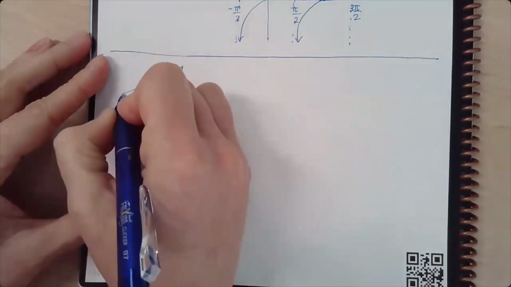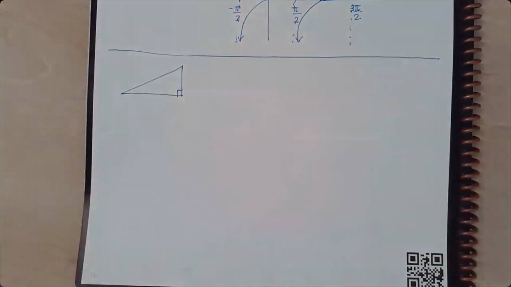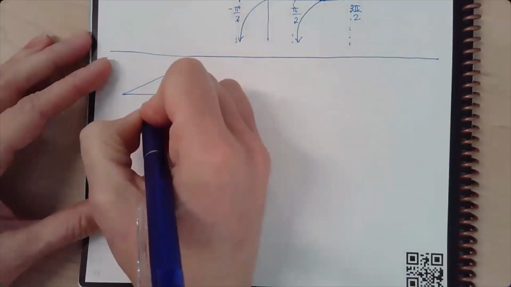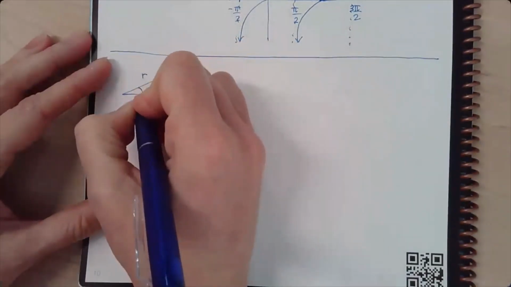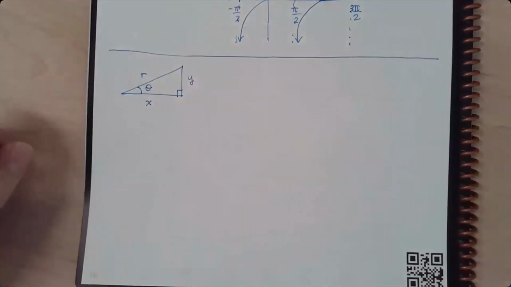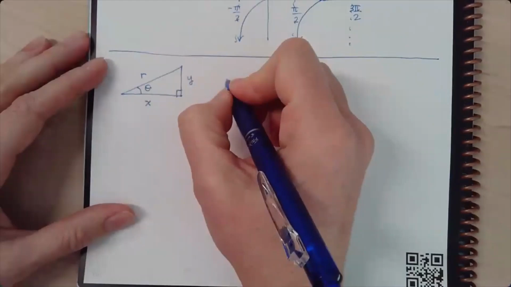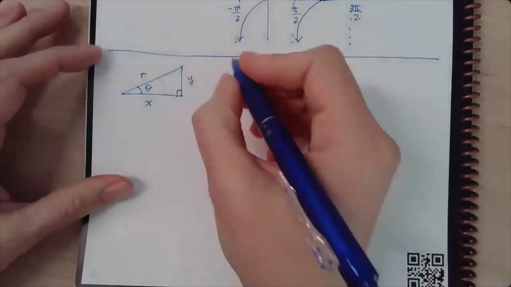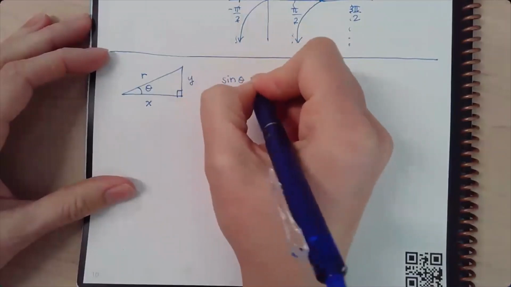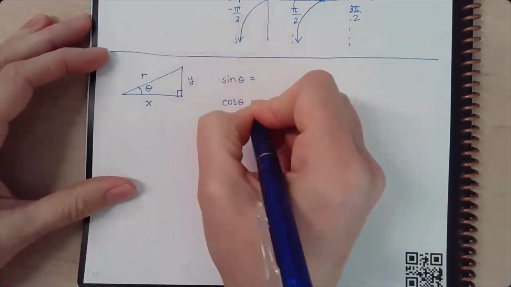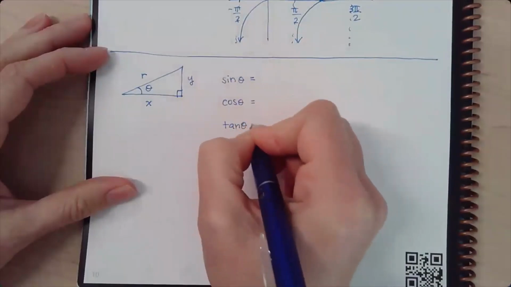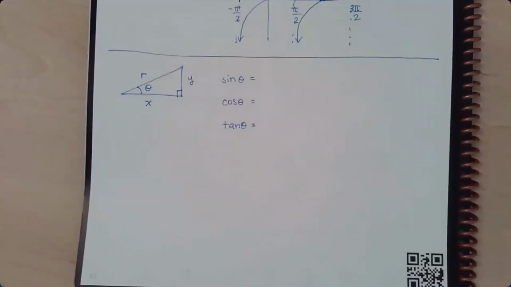If I gave us a lovely right triangle and I labeled these sides y, x, and r, and I put a theta down here in this corner, it is expected that as ratios of the sides of the triangle, you would know what sine, cosine, and tangent look like, and then all of their reciprocal friends. A lot of people have this memorized or remember it using the phrase SOHCAHTOA. It's just a memorization trick.